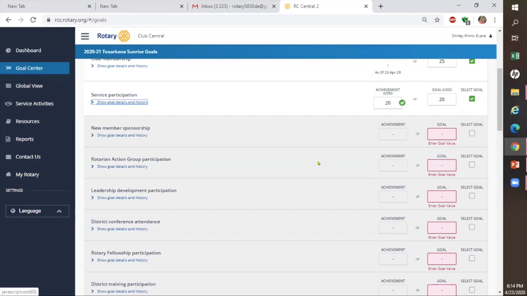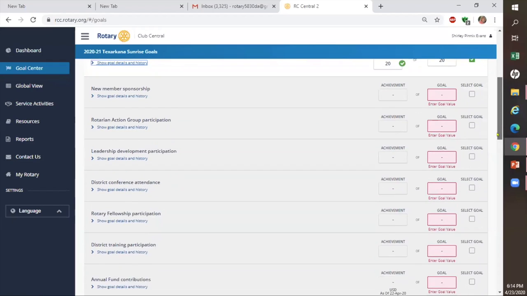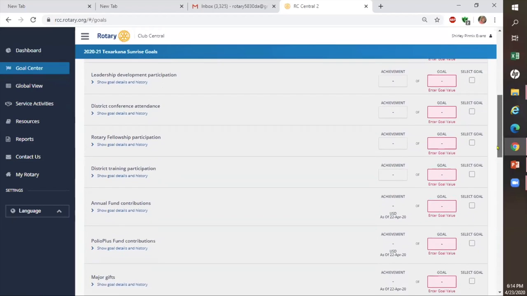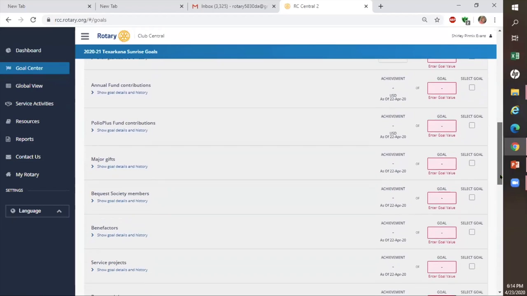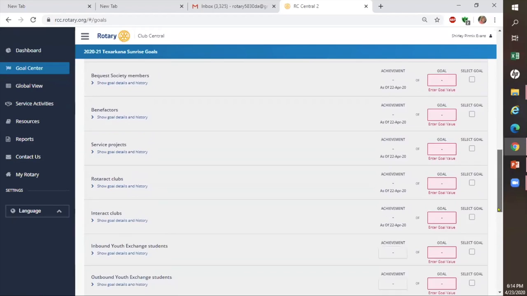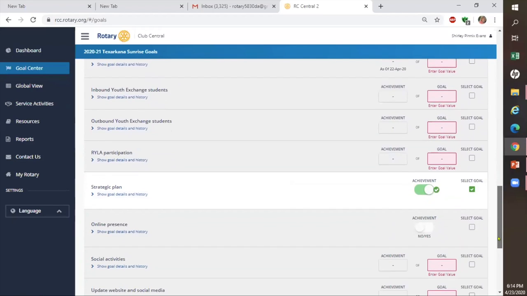The other area, I'm going to slowly scroll down, and depending on how you scroll, I've got a little bar on the right side. I don't know if you can see it, but I'm pulling it down to scroll. So another area that is a little different is the strategic plan.